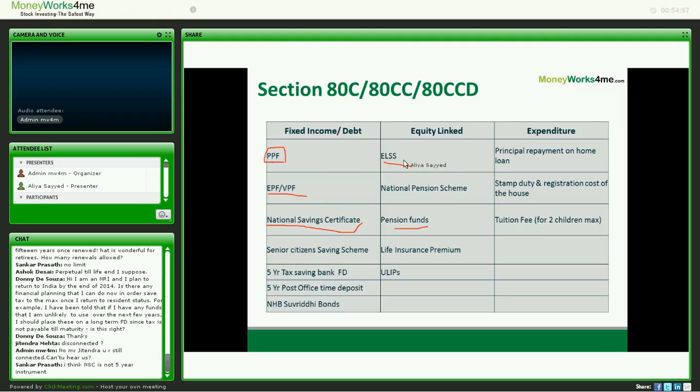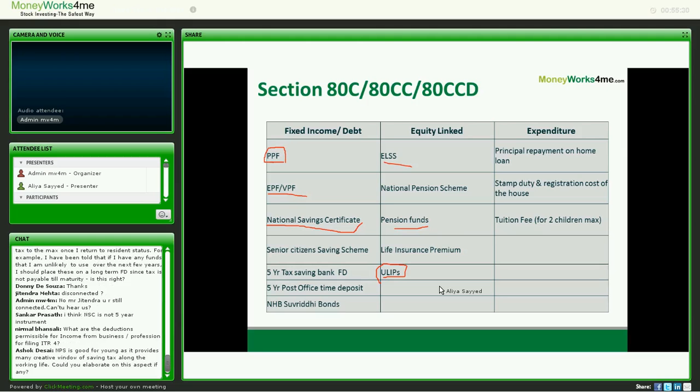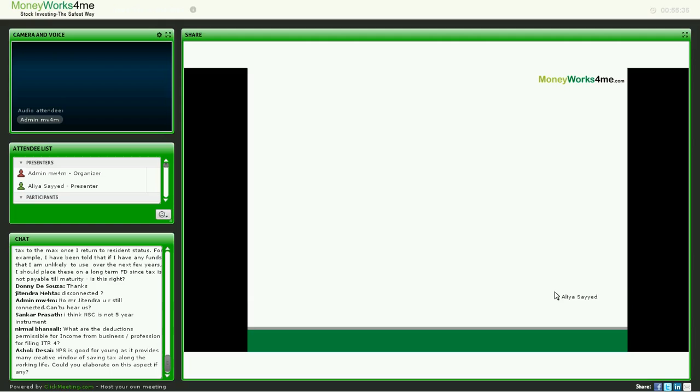And finally, there are ULIPs. If you have read online, or if anyone of you is generally aware of ULIPs, we know that these products are an absolute no-no for investors, as the returns have been very paltry. Instead of investing in ULIPs, you'd rather invest in term insurance separately and equity separately. So ULIPs are again a no-no. We'll see in detail life insurance and National Pension Scheme.